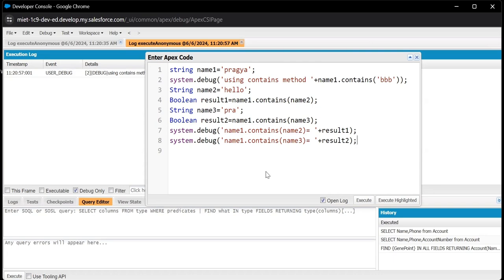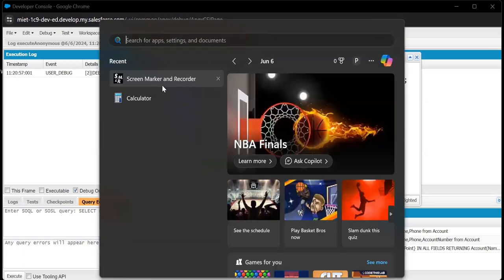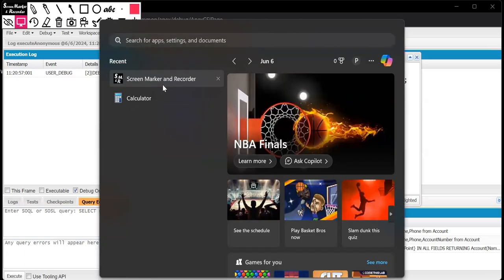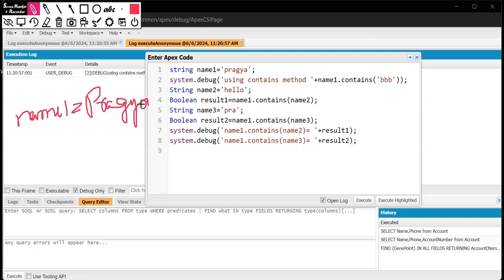So what we have here is a string called Pragya. Let's take the marker. Name1 equals Pragya, this is the small p. Then you have name2 equals hello.